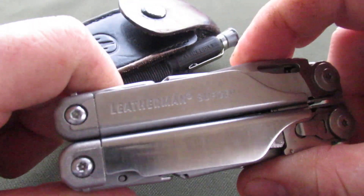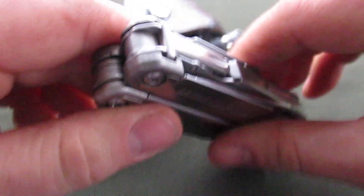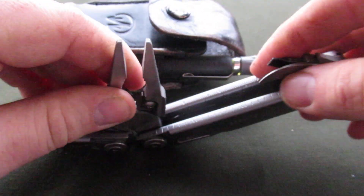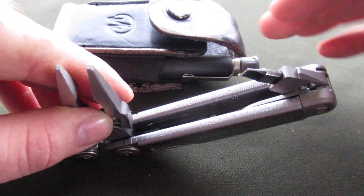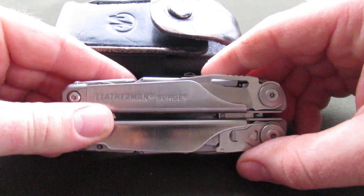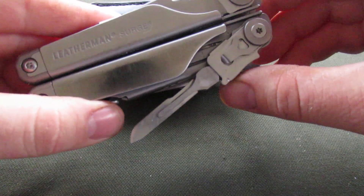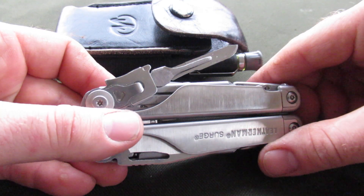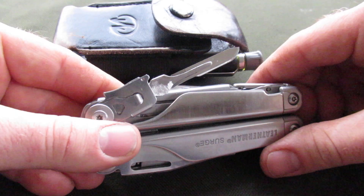Let's get into the Leatherman Surge. One of the things that makes the Leatherman Surge the king of multi-tools is that it has a couple things other multi-tools don't. First, it has a really nice Leatherman bit kit and an adapter that can hold Leatherman proprietary bits. The other main thing is the blade exchanger — I don't know of hardly any other multi-tool that has one. I wanted to capitalize on this and add a utility knife to the Surge, so I thought, why not do it?